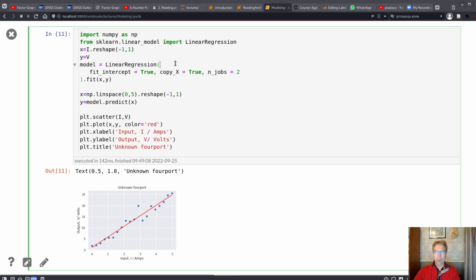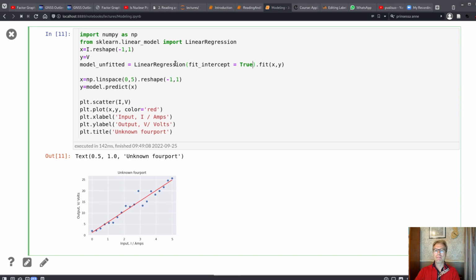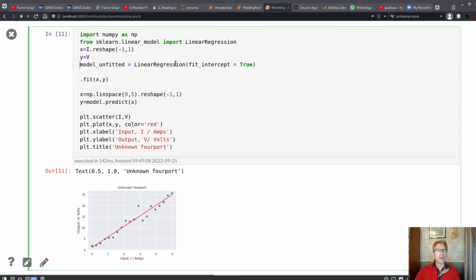So I'm here first creating the model. Let's call it model unfitted. And I just take this linear regression model from this library. Let's call it LR model, like linear regression model.